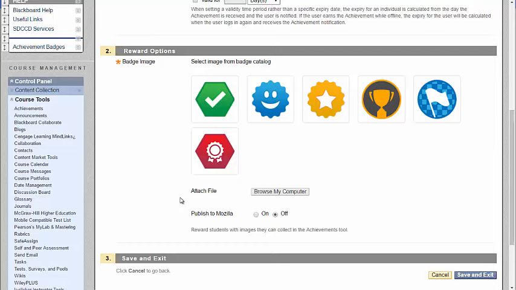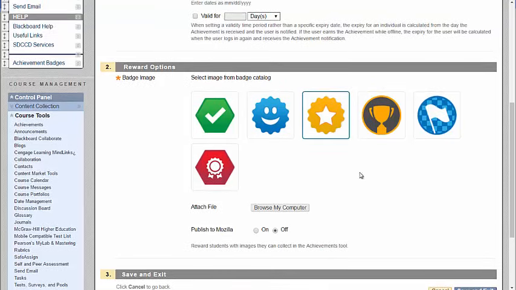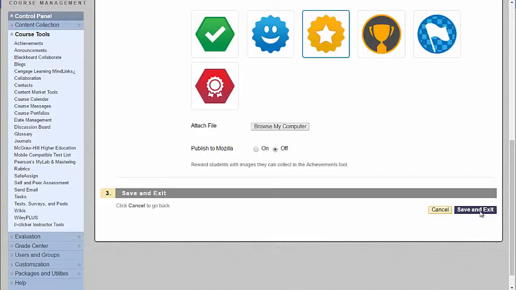If you choose an icon off the internet or an image, do remember to use it from a fair use source and to give credit. And if you did, again, in the future, want to link to a website or social media, you can, in this case, publish to a source. So I'm just going to choose the yellow badge here. We'll go ahead and save and exit.